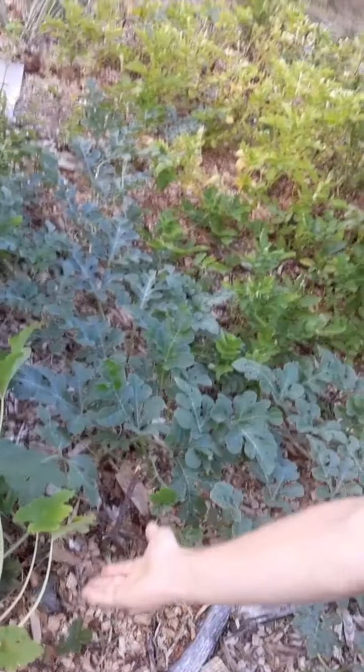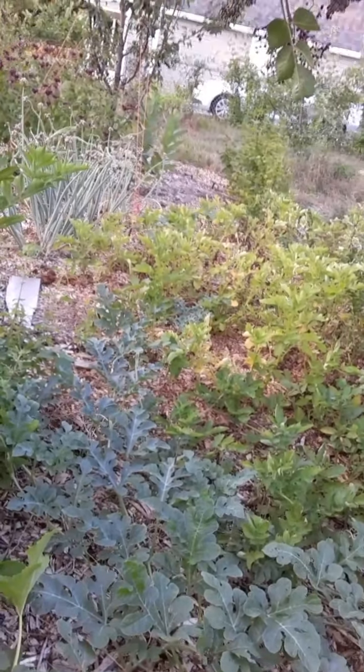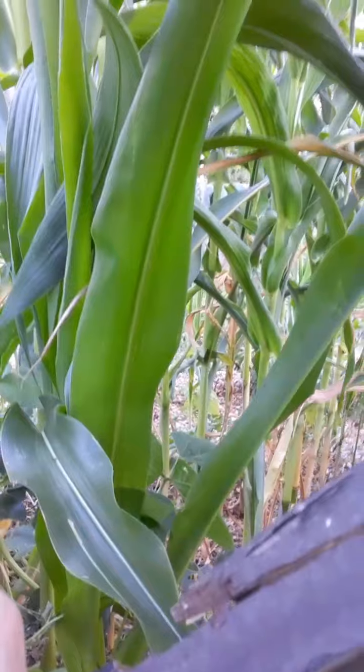Here's a watermelon plant down below that is taking over. Here's a squash plant. It's mostly dead. It's too bad. We got some runner beans coming up here. I don't know if you can see that, but it's really cool growing up the corn, and that seems to be working well. You ever heard of the Three Sisters? It's kind of like that, only a little more by accident.